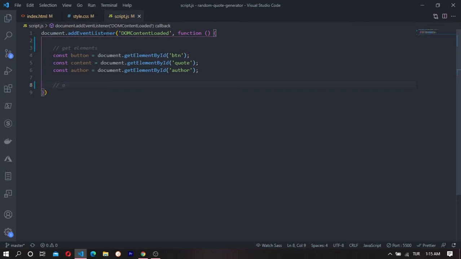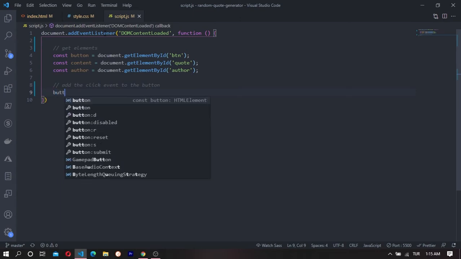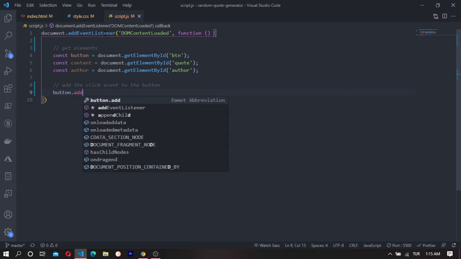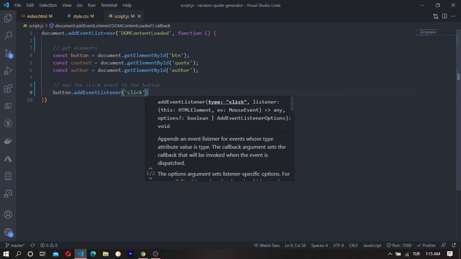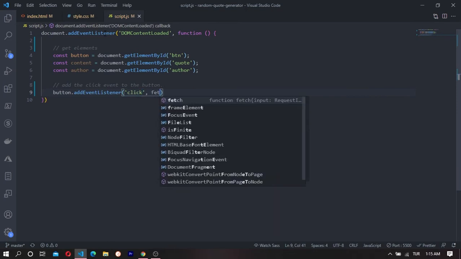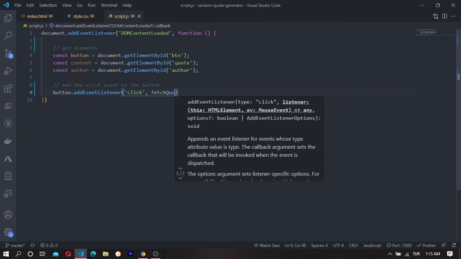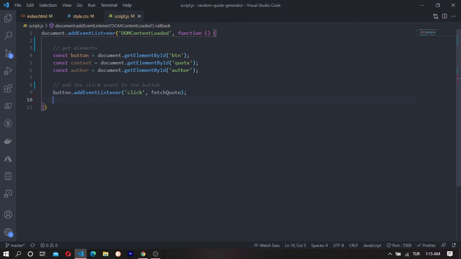So now we need to add an event to the button, so when we click on it, we're gonna get a new code. We are going to pass in the fetch code function as the callback. We will create that in a second.